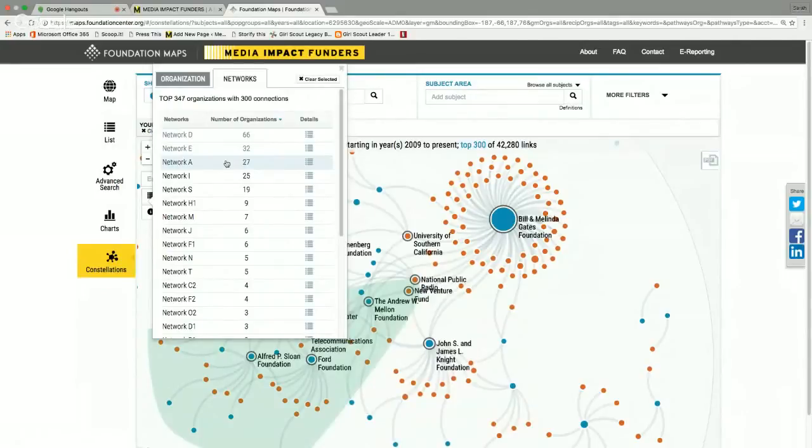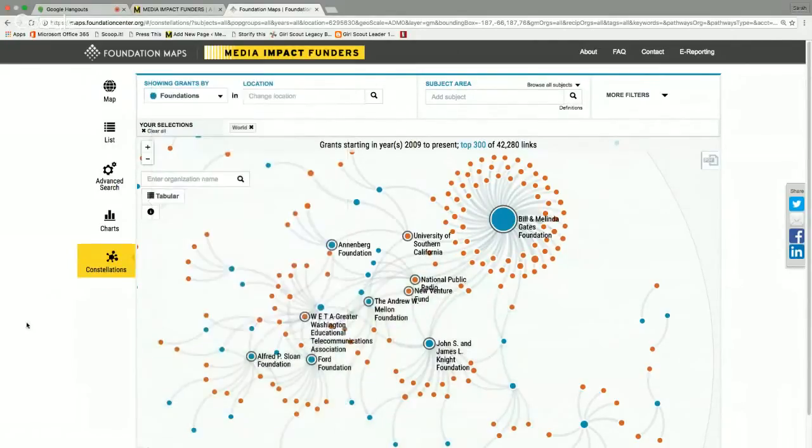So that's the overview. Let's do a couple of quick searches to show the map in action. Let's say you're a US funder and you want to increase or start funding in investigative journalism, and you want to know who the major players are and learn about the funders and key grantees in the field. I'll start in the constellations view. That will give me a sense of the funding landscape, how organizations are connected, and which ones are the most important to the work I'm interested in. I can get grant detail from there.